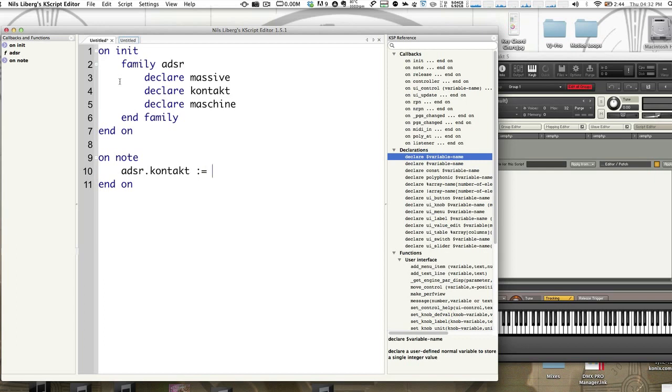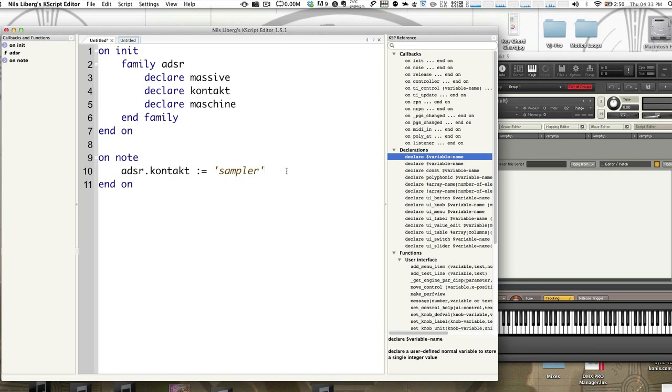Equals, yeah, I can do something like this. So there you have it. That's how you can group variables into a family. The only thing you have to remember is when you reference the variable that's in a family, you have to call it by the fully qualified name, which is the family name dot variable name.